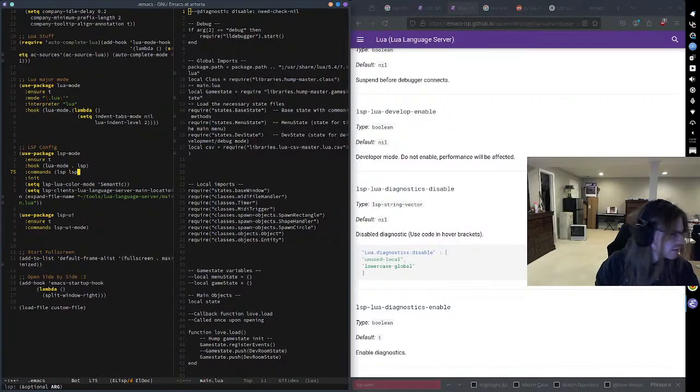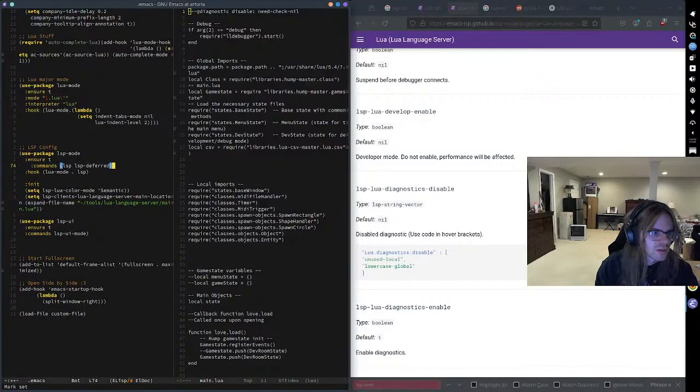LSP deferred. Actually, just for good measure, we'll go back and we will do this. And then for a hook, Lua mode dot LSP deferred.